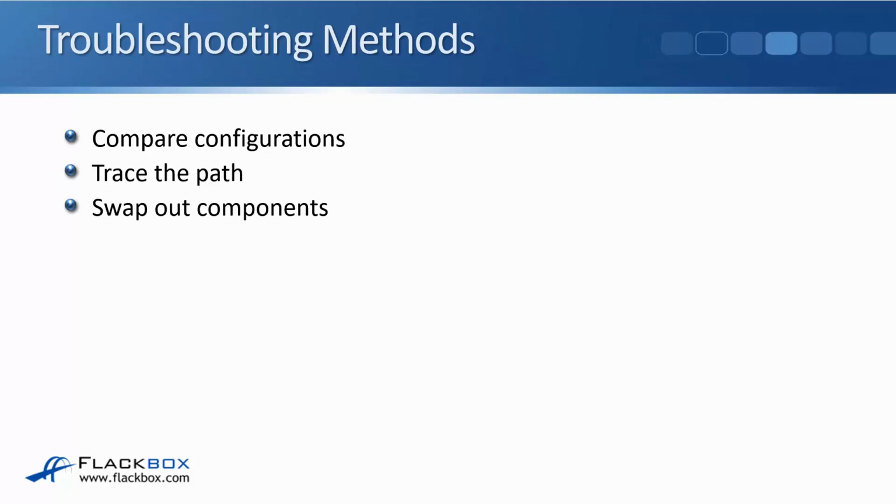If you think that you've narrowed the problem down to a particular device, but you can't see a configuration error on there, a way you can confirm it is by swapping it out with some known good hardware. Like the problem might be down at the physical level or something like that, or maybe it's just something you're missing. So for example, a really simple one would be a cable. If you think it's possibly a cable issue because all the configuration appears okay, but there's some kind of physical layer problem, just swap out the cable and see if that fixes it.